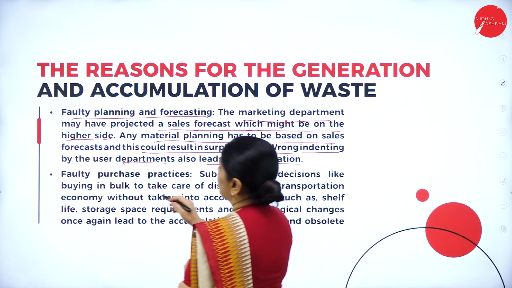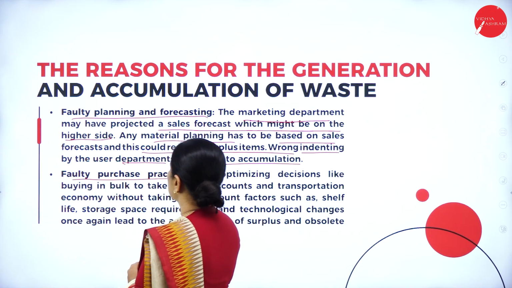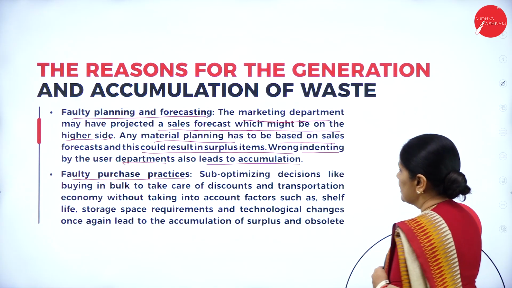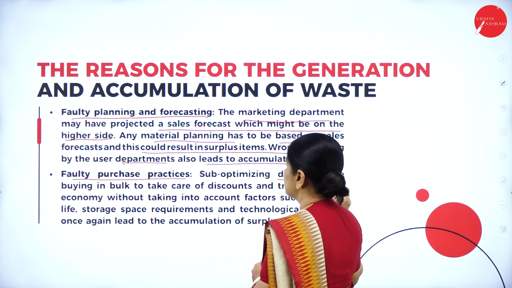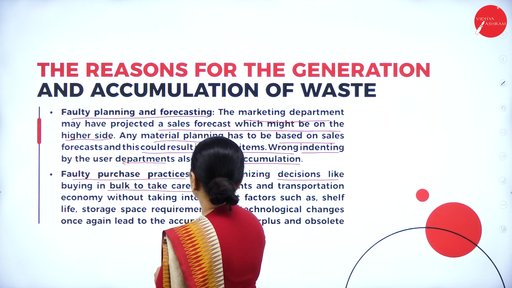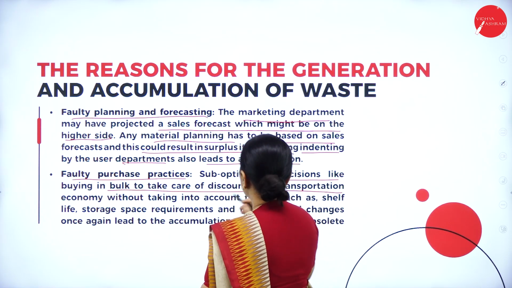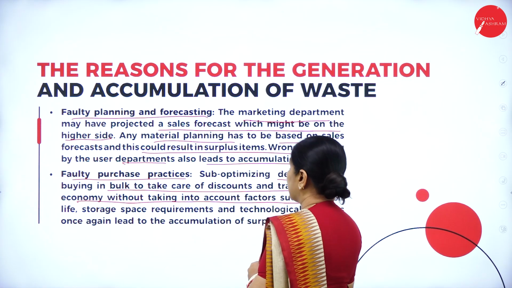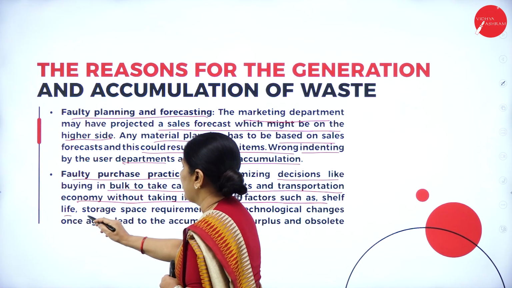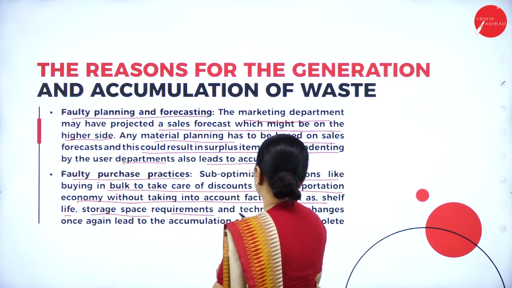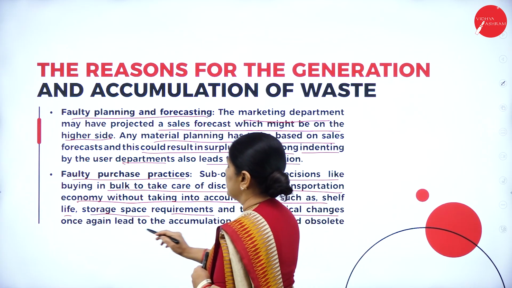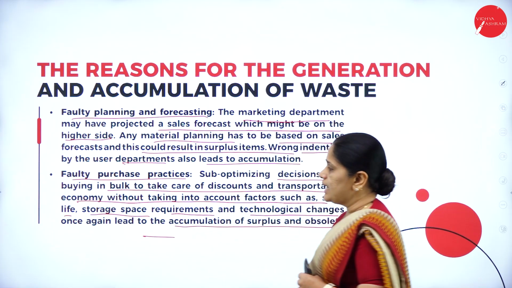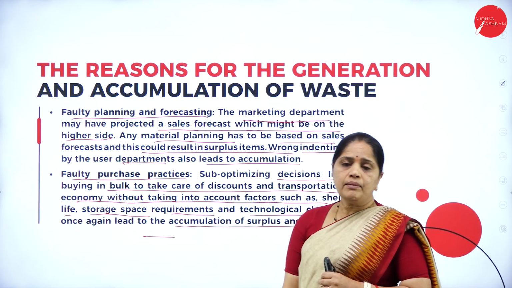Then the next one is faulty purchase practices. Now what are the faulty purchase practices? Suboptimizing decisions like buying in bulk to take care of discounts and transportation economy, without taking into account factors such as shelf life, storage space requirements, and technological changes, once again lead to accumulation of surplus and obsolete stock.